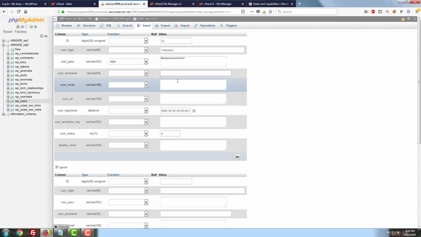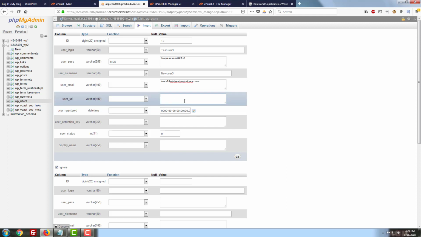For the nice name, we're going to need to create a name for that as well. We'll call it new user 3. Please make sure it is different from the user login, just so that a clever hacker or someone who's trying to take a look at your website doesn't have an easy way to guess what your username is to log back in. We'll set up an email address for this user so that they can recover credentials. We'll do test3@midwestwebsites.com for ours. Just make sure that the email address that you're putting in here is one that you have access to and is not one that is affiliated with your other users.